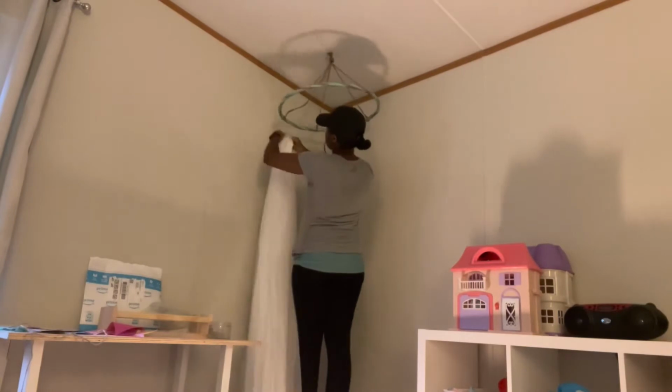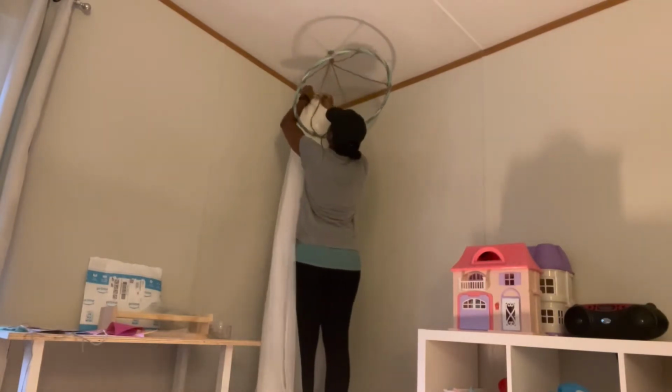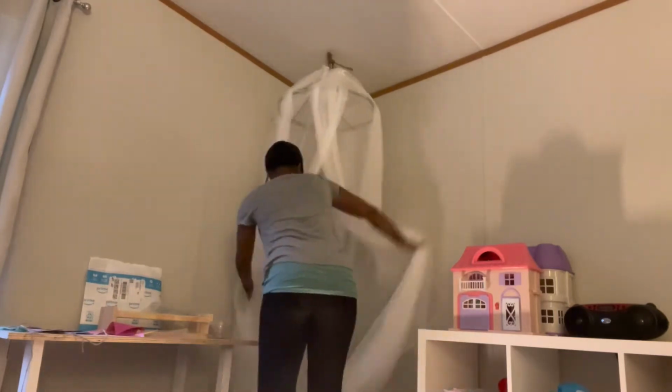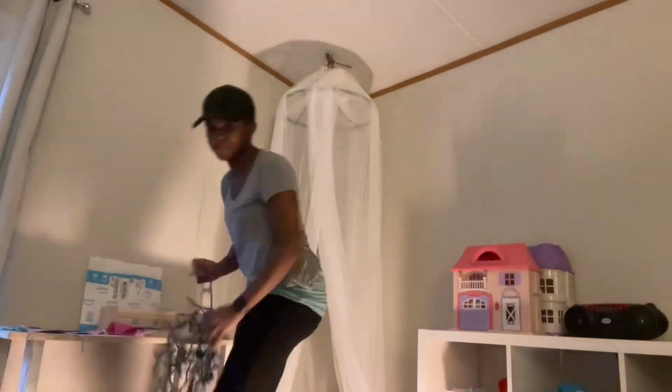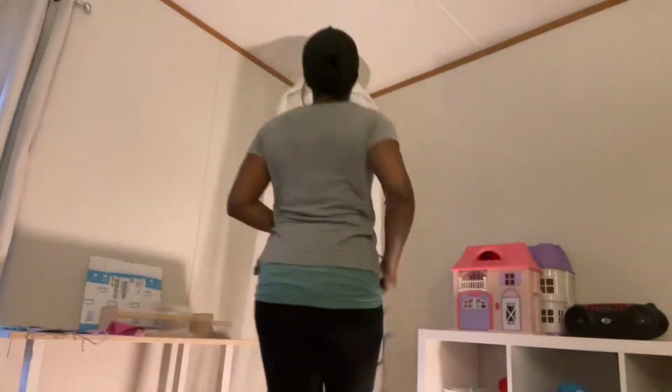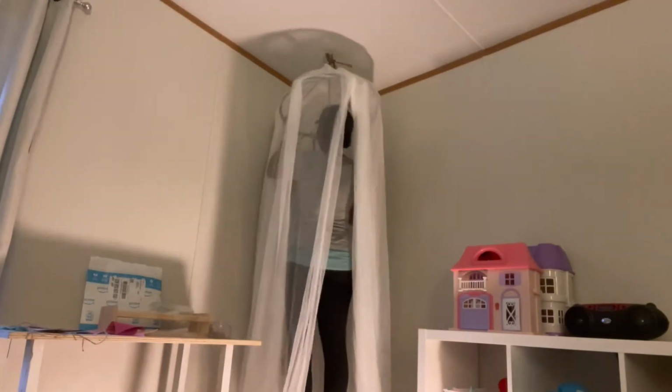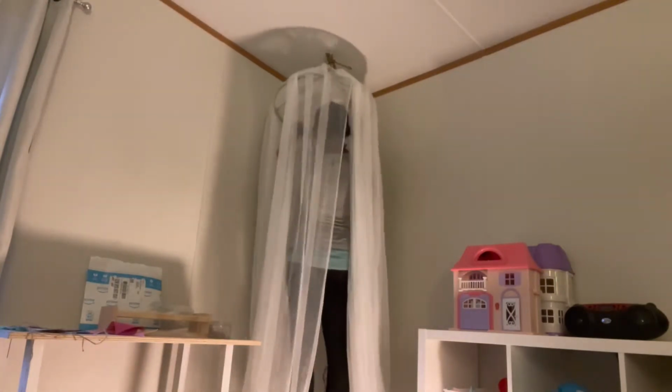So here I'm just hanging the hula hoop up on the ceiling hook, and I'm just putting the mosquito net around that. I've had this mosquito net for like a year or so. I was gonna put it up on our porch and I never used it, and I saw this on Pinterest and I was like, oh, I can make their canopy.